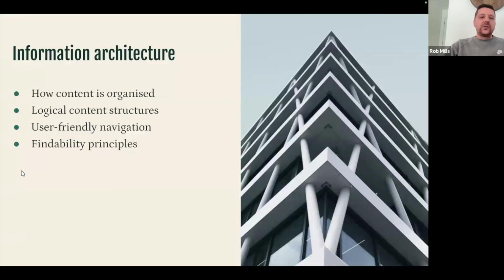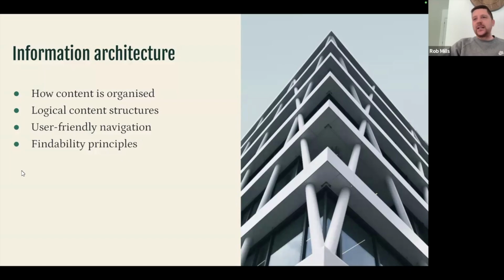And in the context of today's topic and overarching theme, information architecture covers these four main areas. So it's how content is organized. And there we're really thinking about the logical groupings and categories that make sense to users and not just your internal structure. So not having a navigation that's labeled by internal departments that the users don't understand. And then logical content structures, really, we're thinking about hierarchies that help people understand relationships between different pieces of content. So logical pathways and connected content that makes sense.